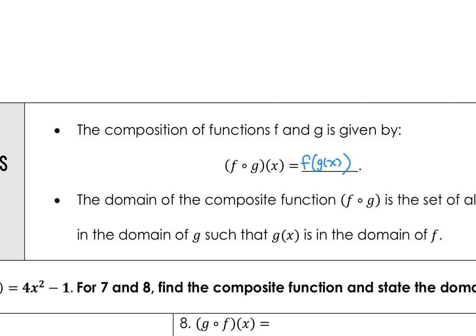So what's going to happen with these compositions is we're going to be taking one of our functions and plugging it into another. And whatever's on the inside of the parentheses, that's what we're plugging in. This g of x is on the inside of these parentheses, though. So this g of x is the input that's going to get plugged into f.